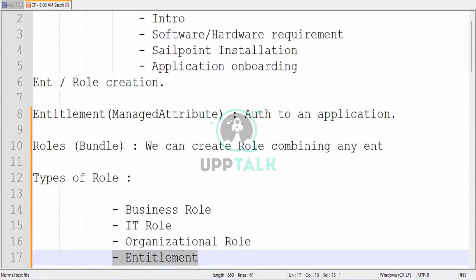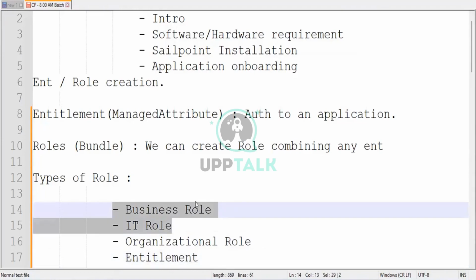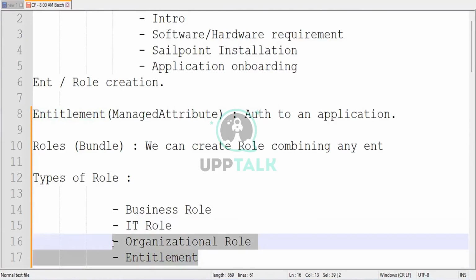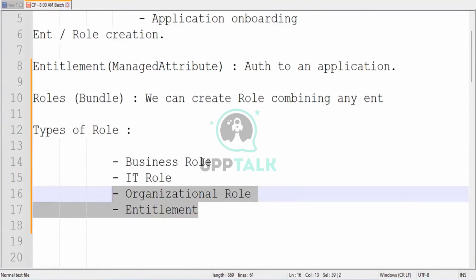This entitlement we are not going to use. In a real-time project, we are going to use these two, business role and IT role. We are not going to use the entitlement section because the entitlements will be imported from the application team. Just for your reference, we will talk about what a business role is, what an IT role is, each and everything.